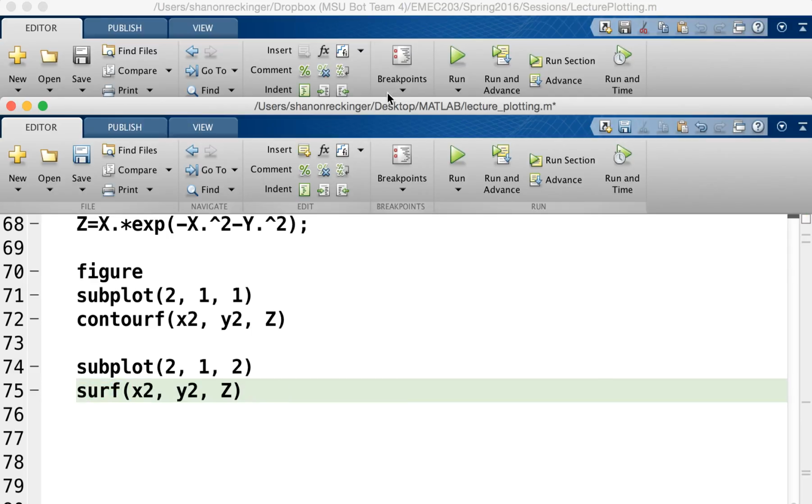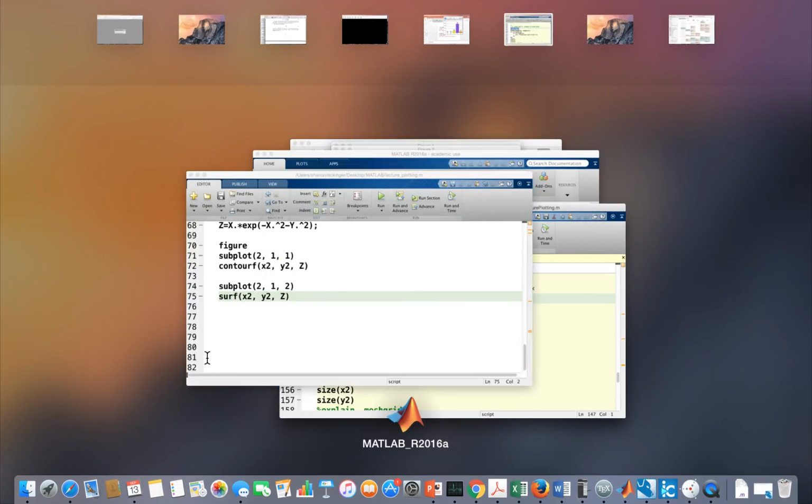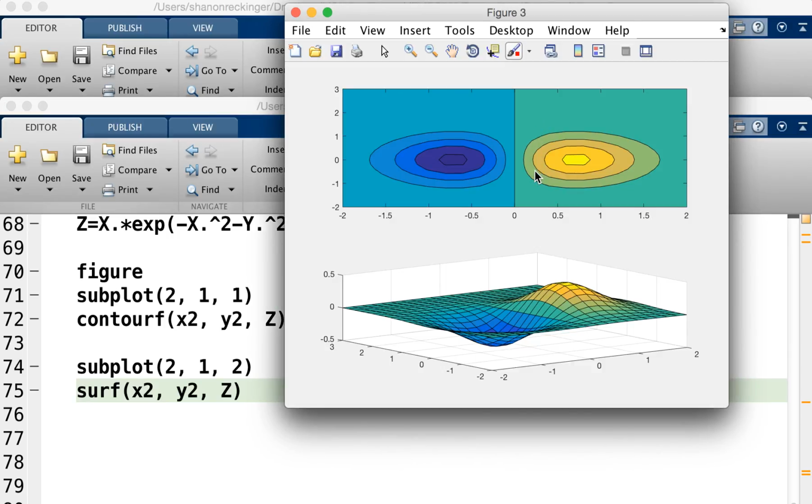And then the other type of 3D plot that we use is a surface plot. So this is the same data plotted 2 different ways. The top way is a contour plot, so you're kind of like looking down at a surface plot. And then the second way is a surface plot.